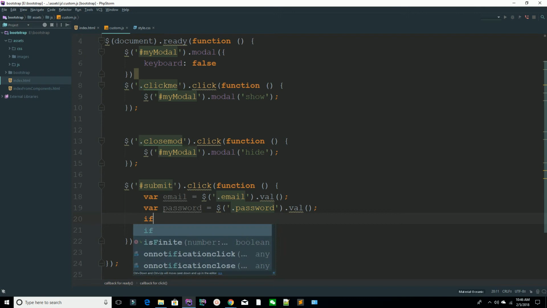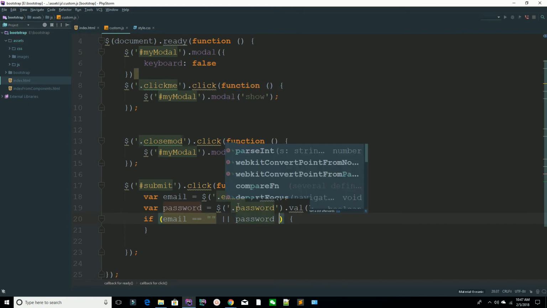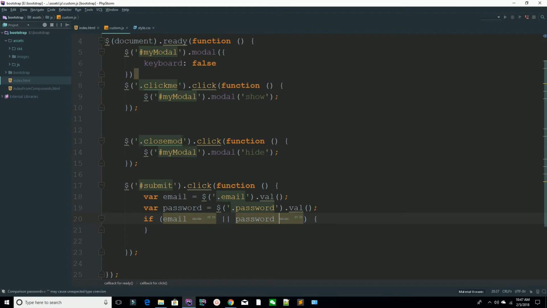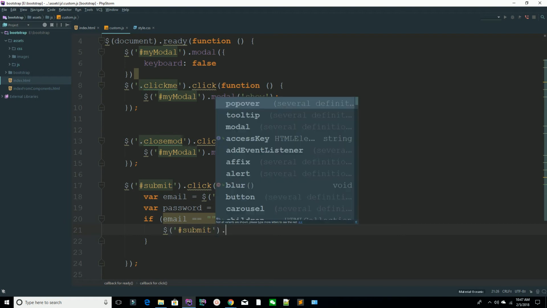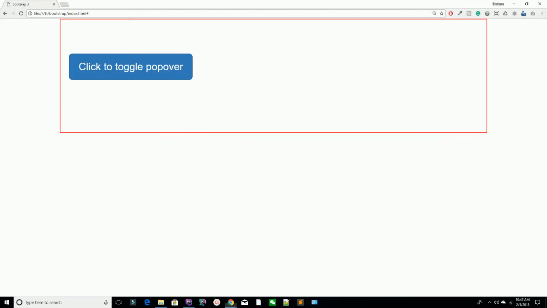Now I'm going to check if the email equals empty, using OR, or if the password is also empty, I'm calling the popover and showing the message.